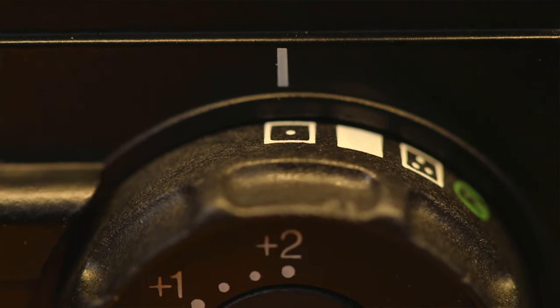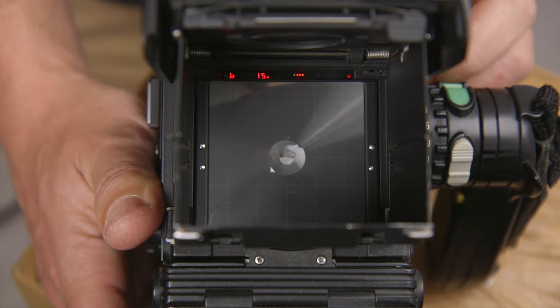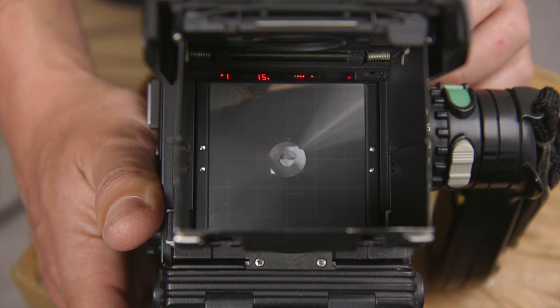The meter does a bunch of things. I've mainly used the normal matrix metering, which evaluates the whole frame, but you can also use spot metering and multi-segment metering with multiple spots. It has different metering modes, which was revolutionary when it came out. The top of the camera has a bunch of LEDs showing messages from the dark slide status, metering, under/over exposure, f-stop, and shutter speed chosen. The grip is super convenient — easy to take off and put on, and very comfortable when shooting.